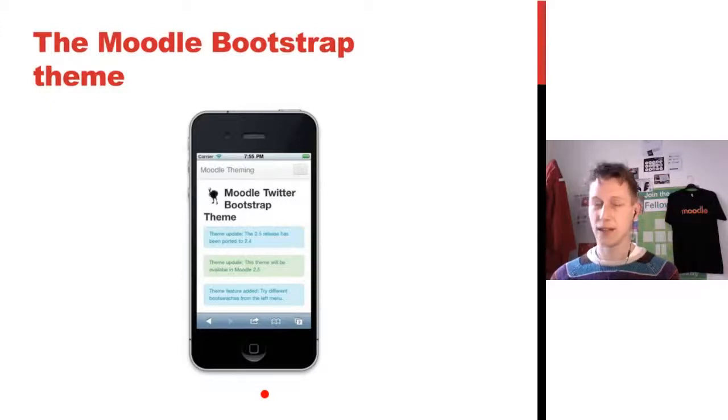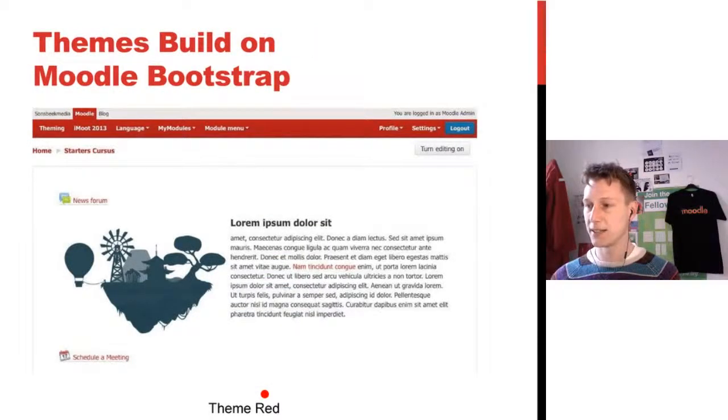So moving on from that base theme, there are themes that you can build on top of Bootstrap, and you can change a lot. For instance, this is a screenshot of a theme I call Theme Red, and it's a basic theme, but it has some really different options. If you notice the top navigation bar, it has the name of the website, then the custom menu items, and then the drop down for languages, which is also in Bootstrap 4.